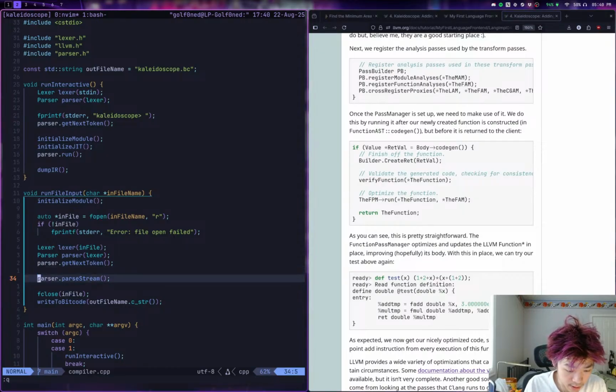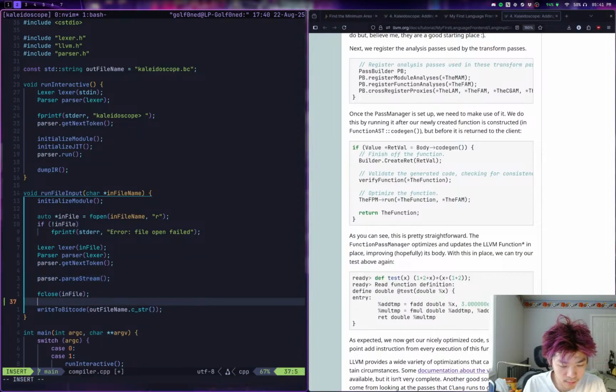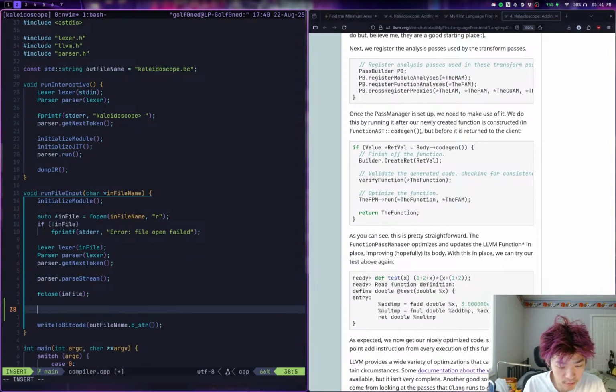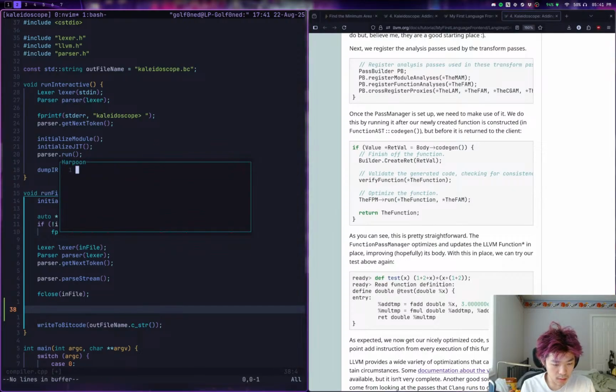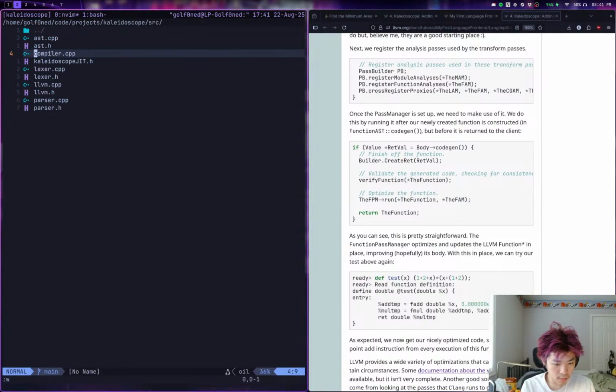Then we put this here. So then MPM, do I have a module pass manager? That would be in LLVM.